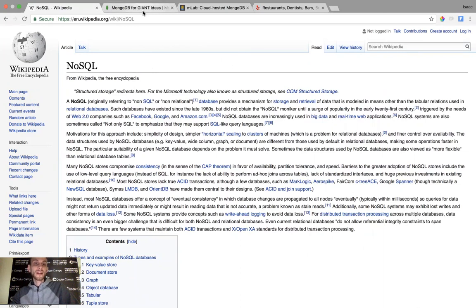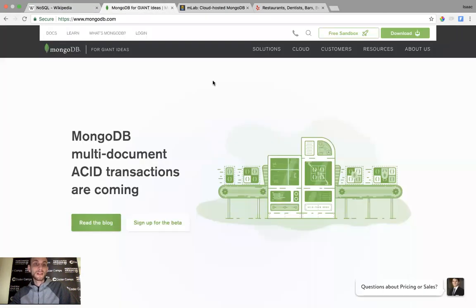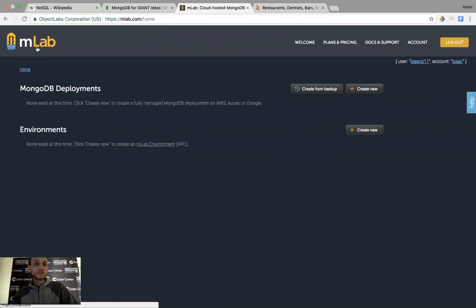The provider we're going to be using today for our NoSQL database will be MongoDB. After you install this on a machine, we're going to use the Mongo shell to connect to a cloud database. The cloud database we're going to be using is called mLab. If you don't already have one, you're going to need to sign up for an mLab account.